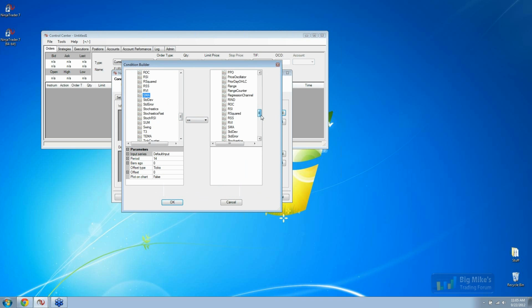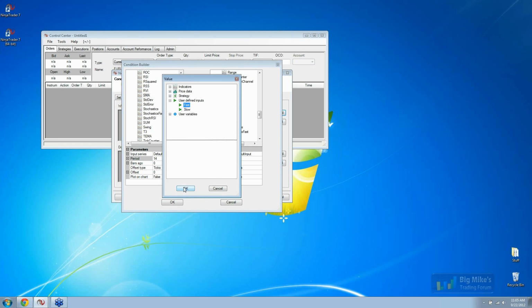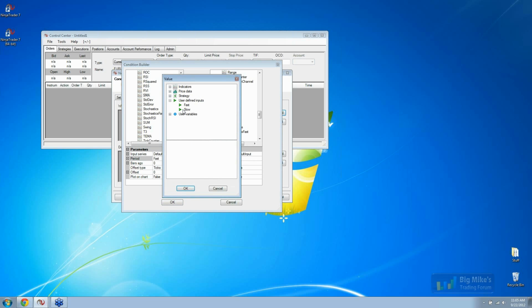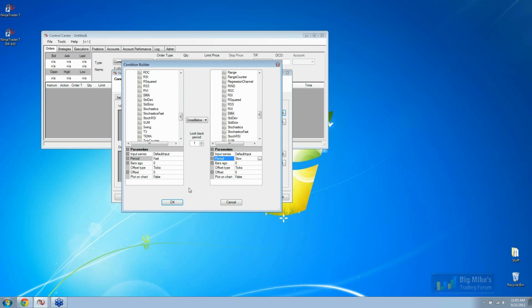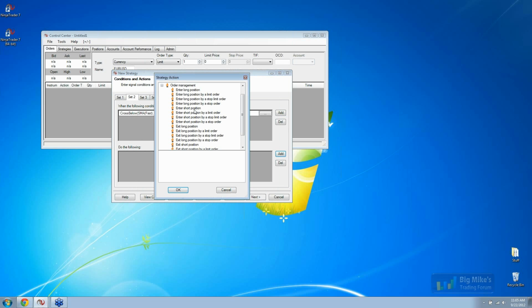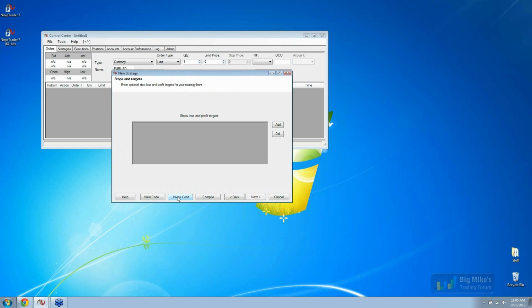So once we make our strategy, right now I'm using just really basic logic. When the fast period SMA crosses above the slow period SMA, I'm entering into a long position. And when the fast period SMA crosses below the slow period SMA, I'm reversing my position into a short position. And that's basically my strategy.